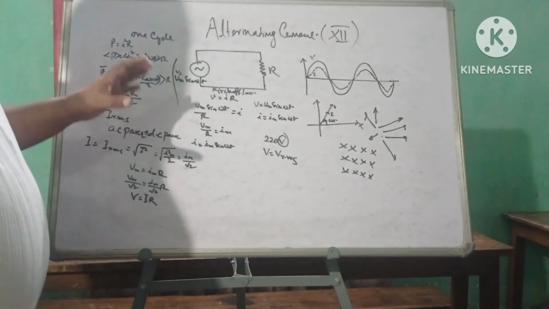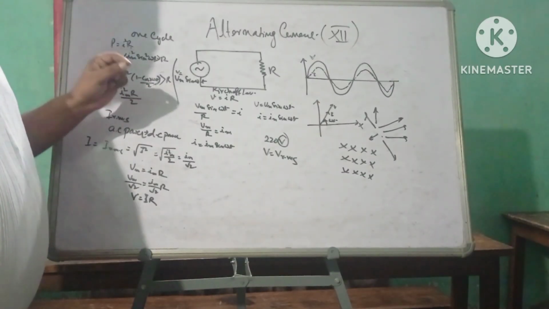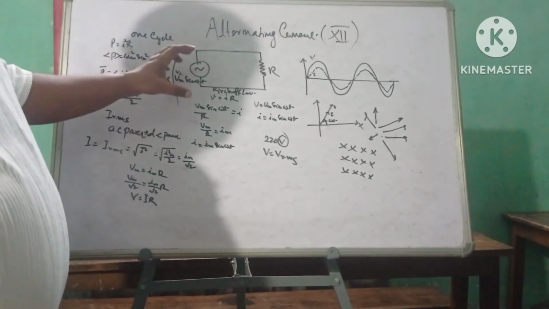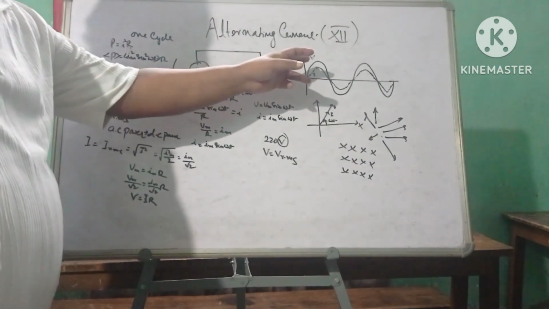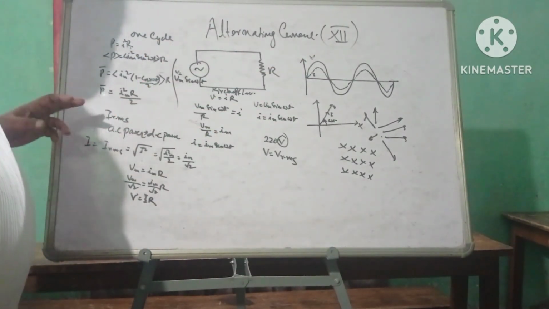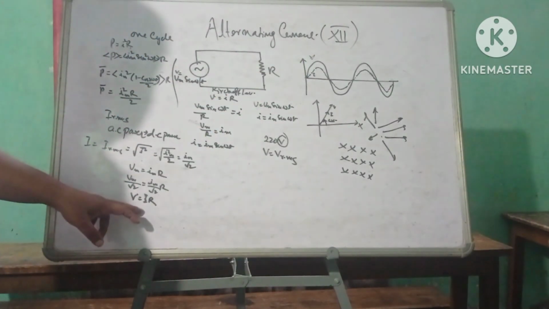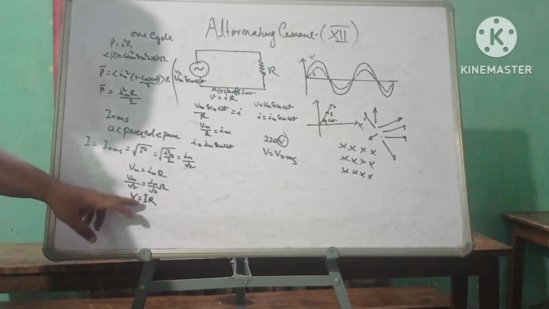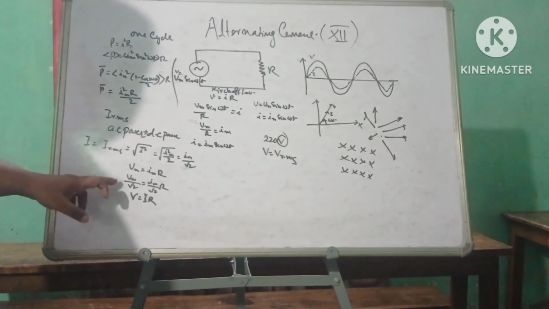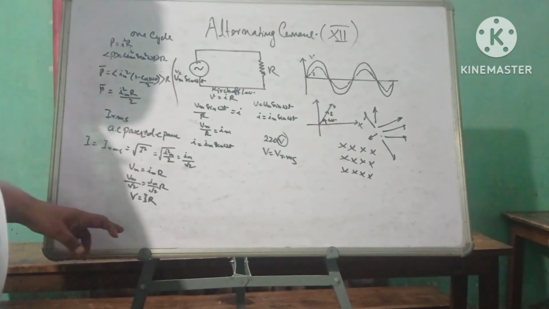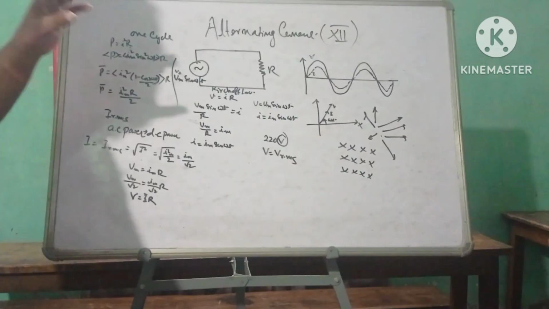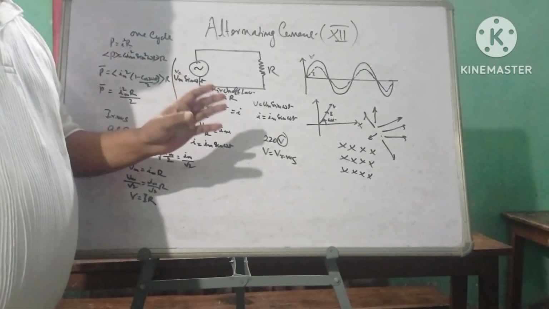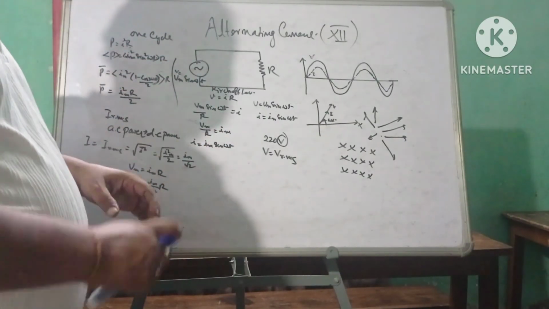I am trying my best to give the basic knowledge, the drawing, why they have used Kirchhoff's law, why the graph of V is less than this, why we are able to use Ohm's law: because this is equivalent to your DC voltage. Then only we are able to apply Ohm's law. Such basic things must be clear with you.